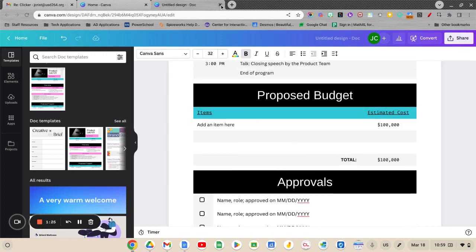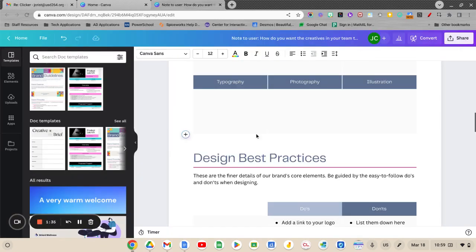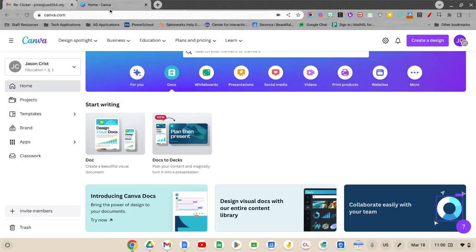Once you have created different kinds of documents, you can actually take that document and then move it over into a presentation or a slide doc using this feature. And it automatically turns it. You don't have to do really any work at all, which is a pretty cool feature.